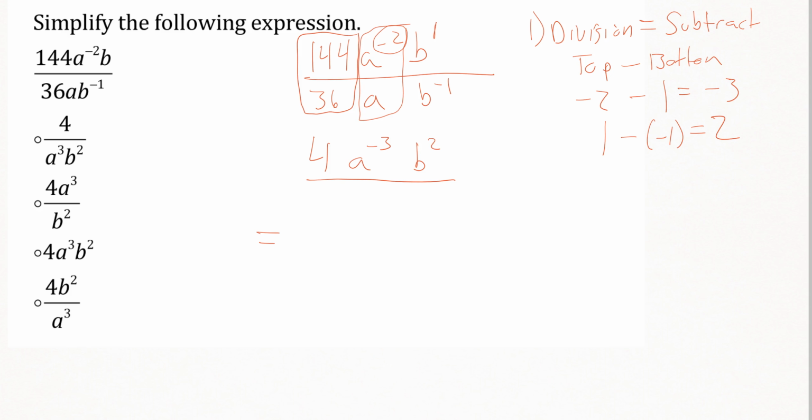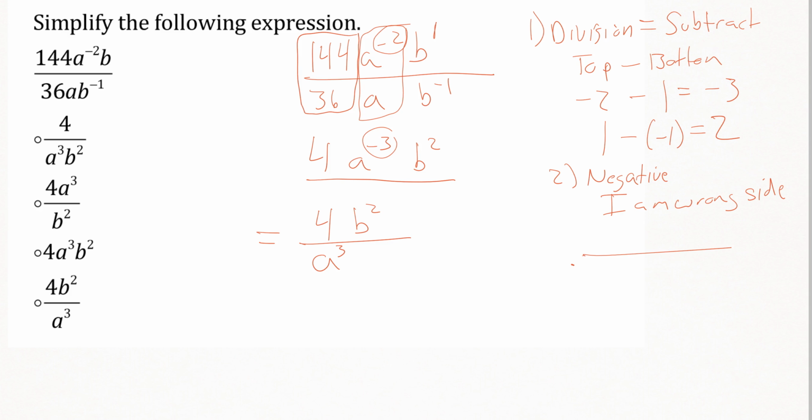So on the next line, the last move here is they want no negative exponents in the answer. And all a negative exponent means, it's really simple. A negative exponent just means I am on the wrong side. So put me up to the other side and make me positive. So in this situation, we would see that the 4 is fine. It can stay on top. The A, however, has a negative exponent. And so what I need to do there is put the A to the other side and make that exponent positive. And then the B squared, B is to a positive power, so we can leave that up on top.